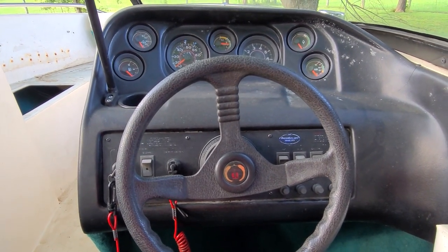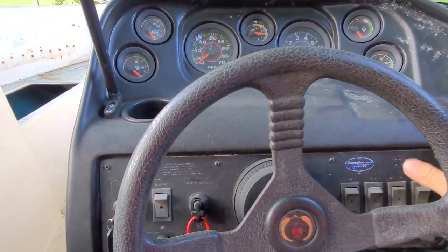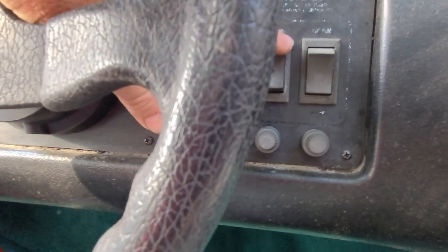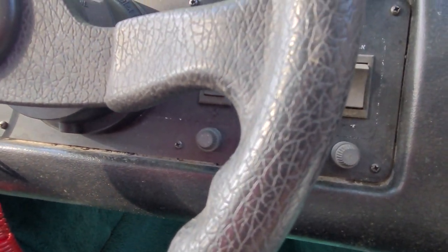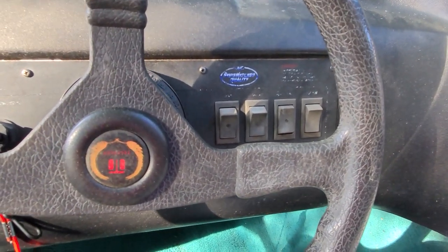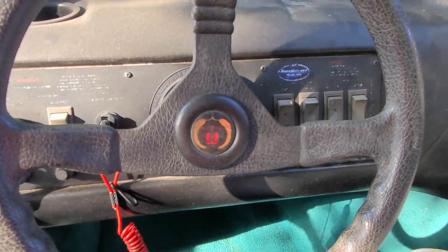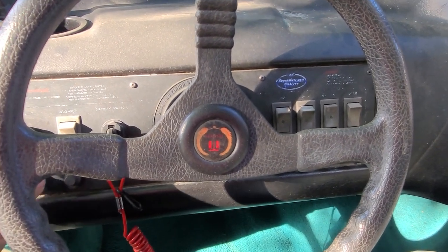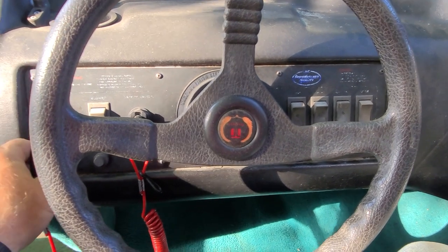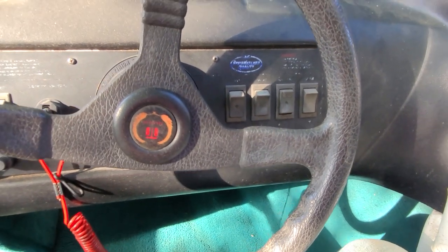One of the issues I'm going to have to deal with when we redo the whole thing is this dash. I think I can paint that pretty easy and make it look okay. But these buttons down here, all the writing has gone off of them — I have no idea what they are. Should be a fan, a bilge pump, and lights, some other stuff. There's one over here also, all the writing is gone. I probably will take this out. I might be able to use it or make a new one. You can get decent switch panels on Amazon — that might work. Or maybe just replace the actual switches themselves with ones that have the symbol on them for what they are: bilge fan, bilge pump, lights, etc.